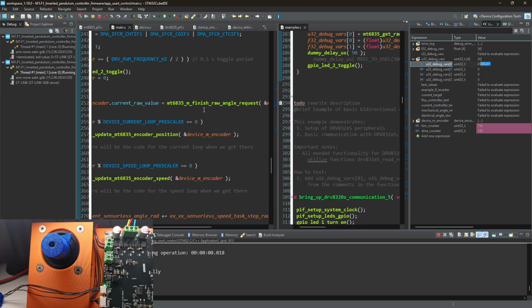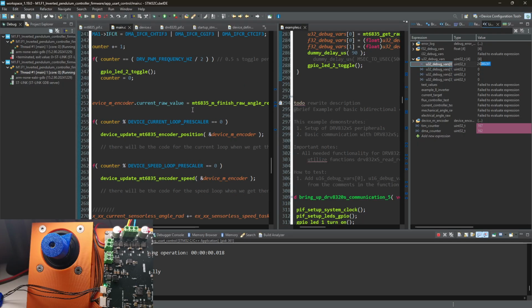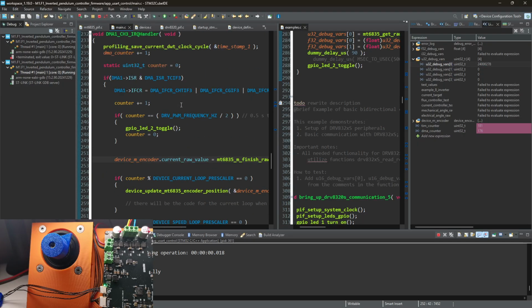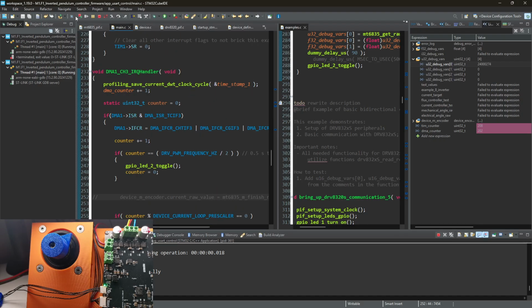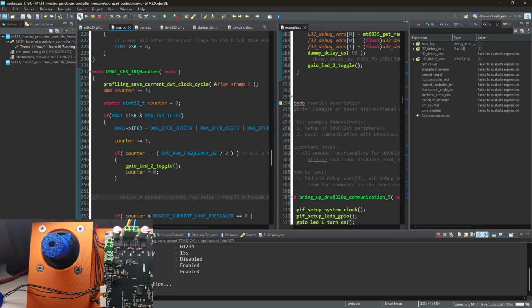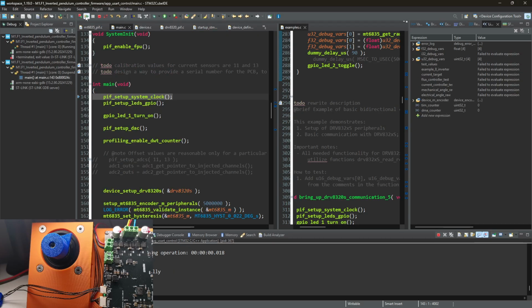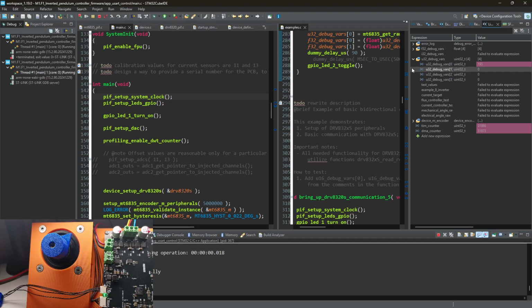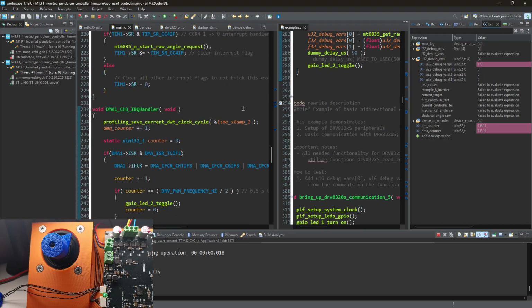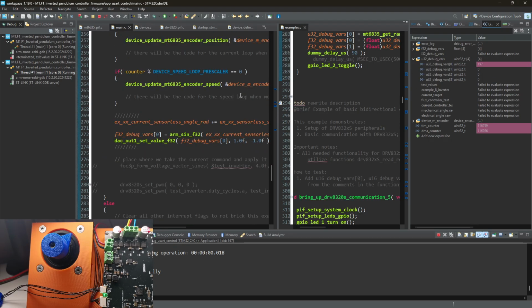Okay, let's remove this line. Let's see what makes this function take 24 million cycles. A very interesting find, if you ask me. Yes, it is that function. What the hell?